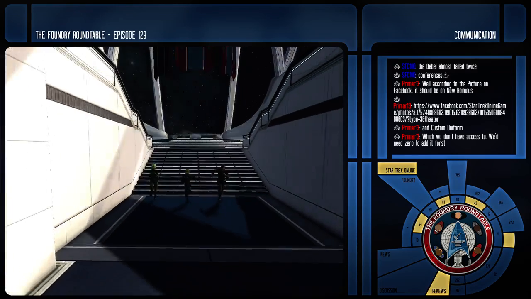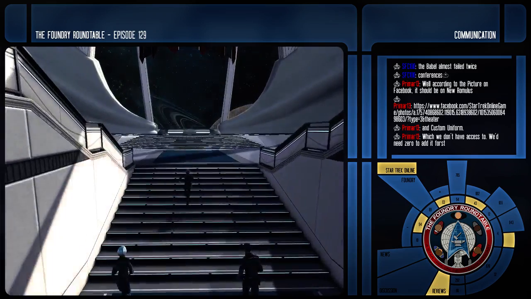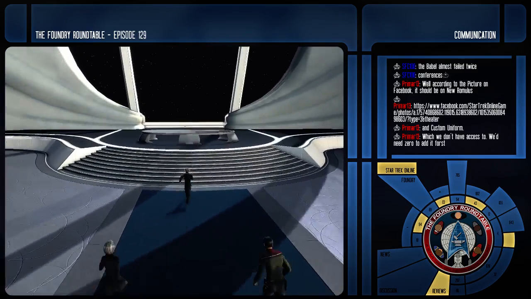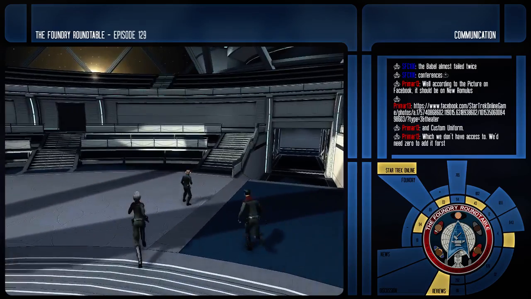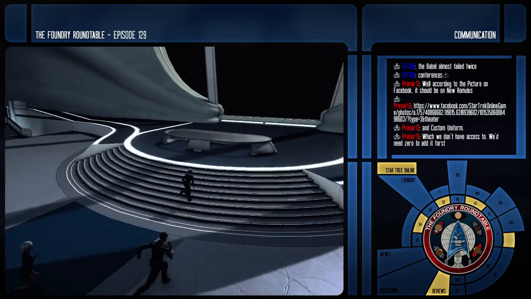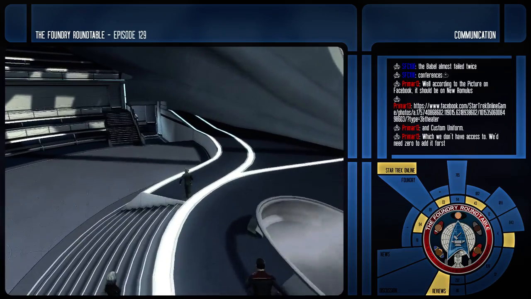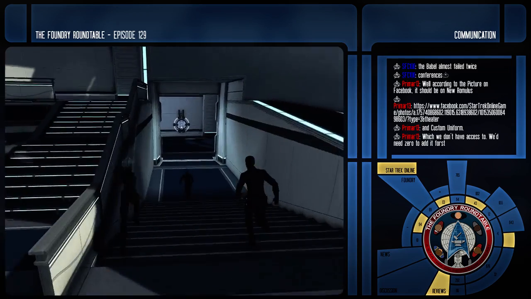So, going back to this Khitomer map, what do we actually know? Where is New Khitomer? Does it say in that mission? Apparently somewhere in the Gamma Quadrant. Yeah, on the lore blog, it's stated as being in the Gamma Quadrant. Because I'm wondering, when is this place built? The future. That's all we can say, really.